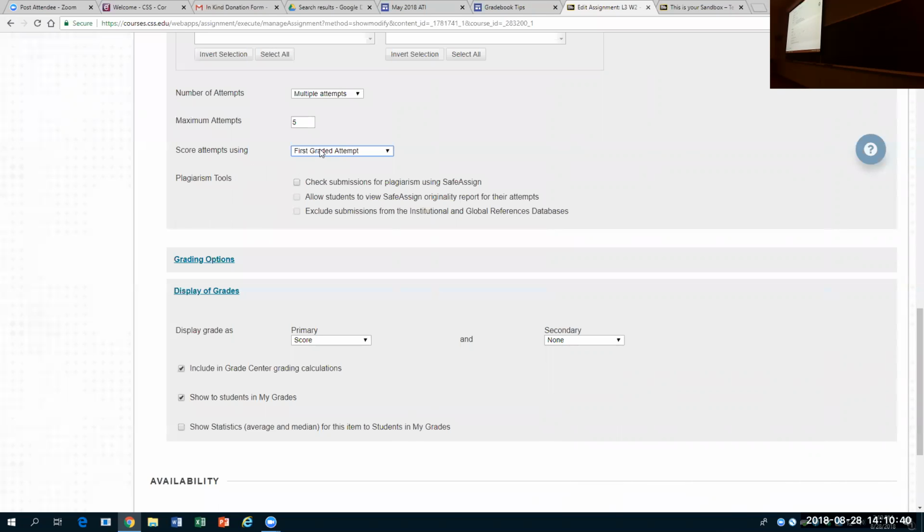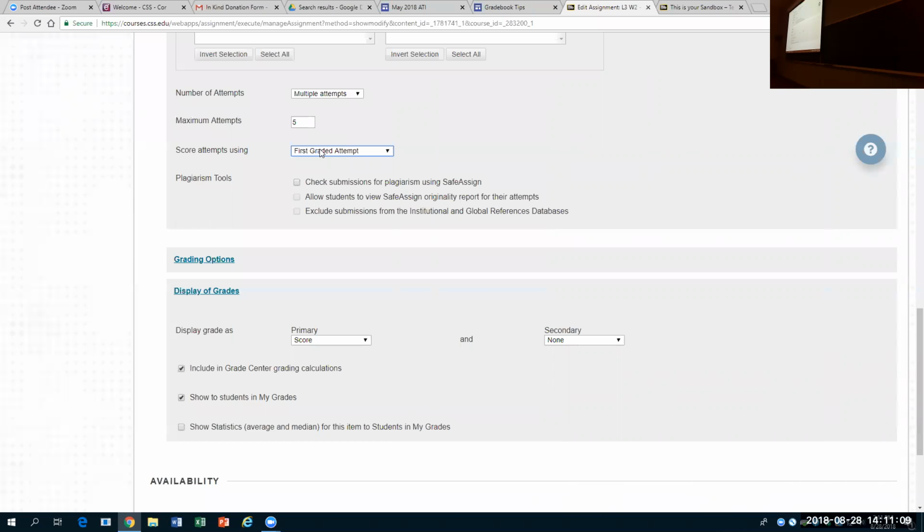Learn has the capability in a later release than you're using today, I believe, to not mark those other 4 attempts as needs grading. Only the one you said you wanted to grade will appear in your needs grading. If you have four, you will still see the other ones unless you delete those attempts. You'll see them, but they won't be marked as needs grading. They'll have a different icon so that you'll know, oh, ignore.